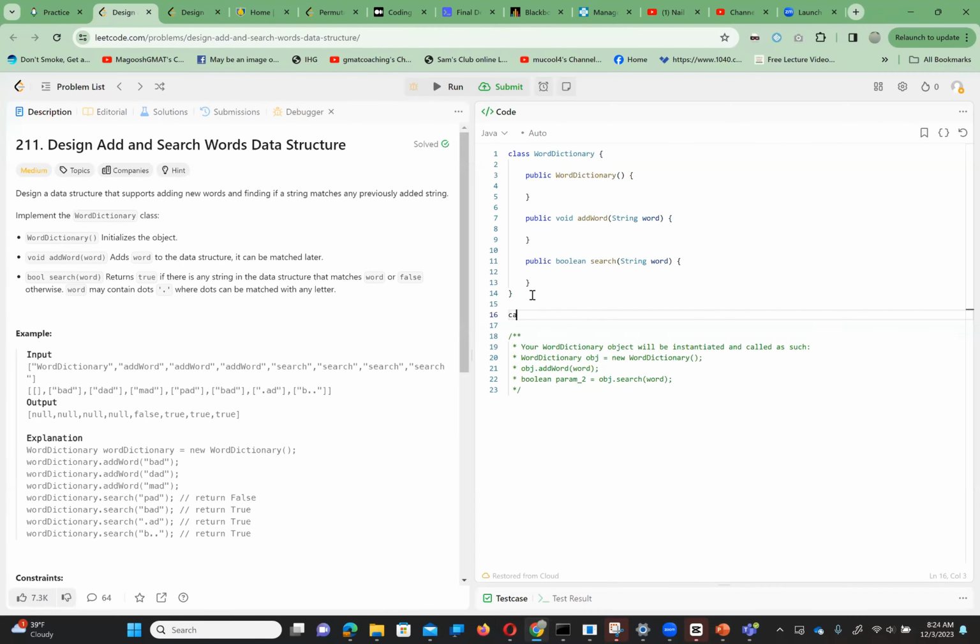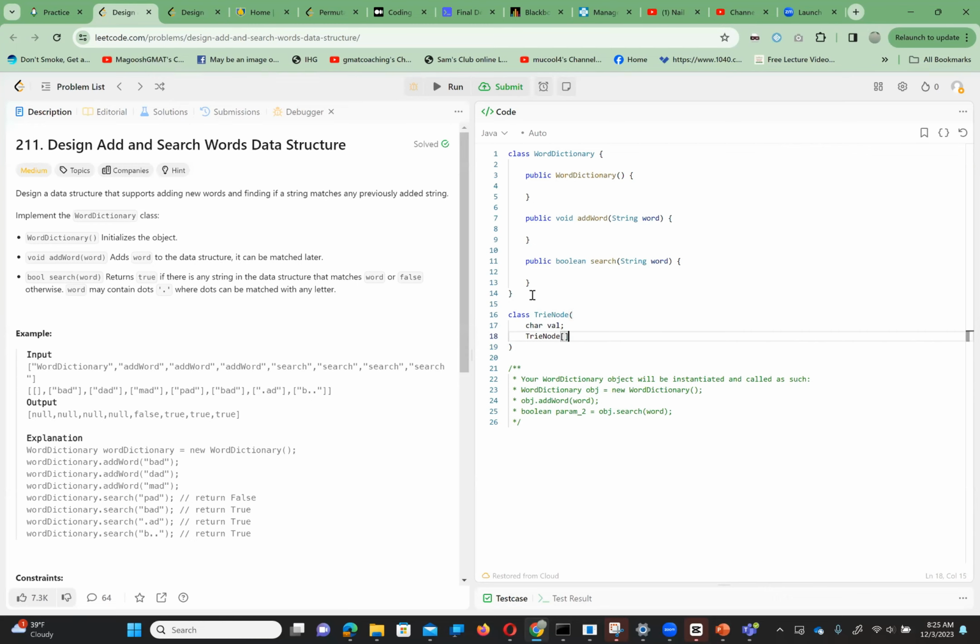As told in the explanation, we need a class for trie node. Let's name it TrieNode. And then inside the TrieNode, we are going to have, say, we can keep a value, a list of children, and then we are going to have a Boolean is word.